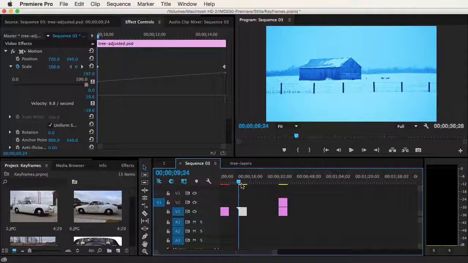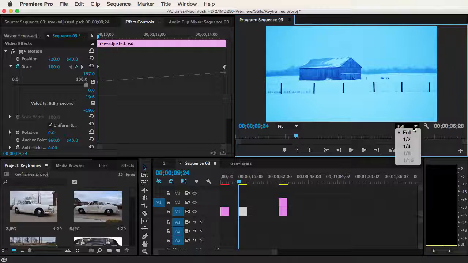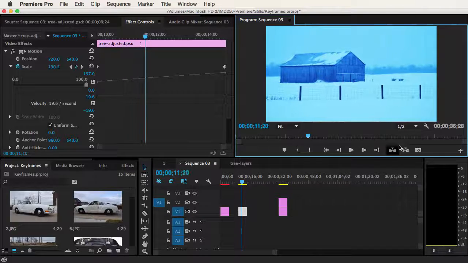I'm using an iMac that has 16 gigs of RAM, and it struggles sometimes with Final Cut Pro, with Premiere. Sorry, I said Final Cut Pro because I taught that for 10 years, but it does struggle sometimes keeping up with the video. You can also control the playback setting as well for the quality of the video. Right here, you can just drop this down. I could do half quality, and then it might play a little bit smoother for me. So anyway, that gives me a slow zoom.